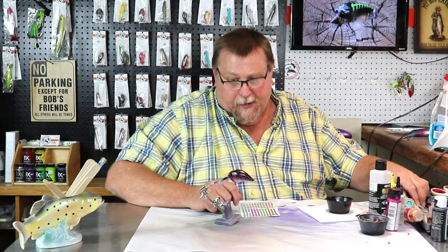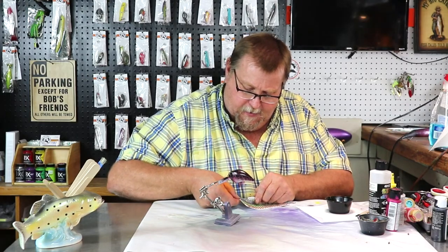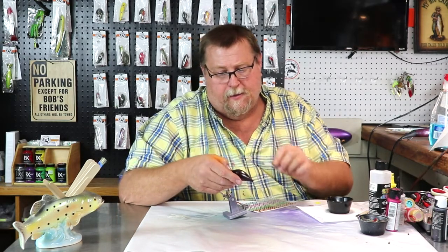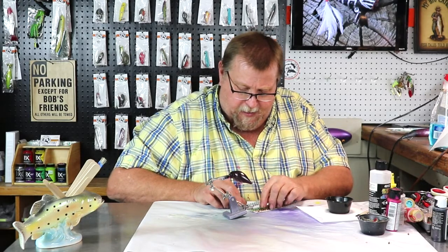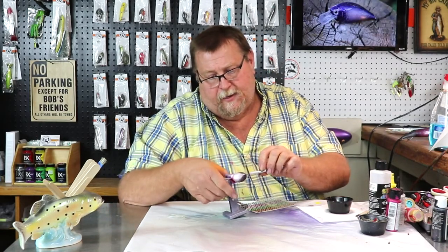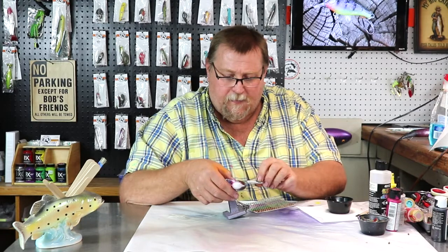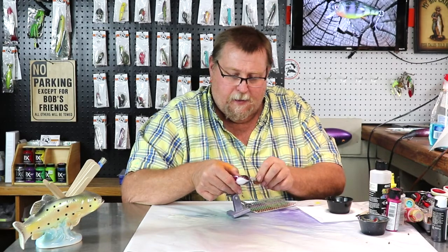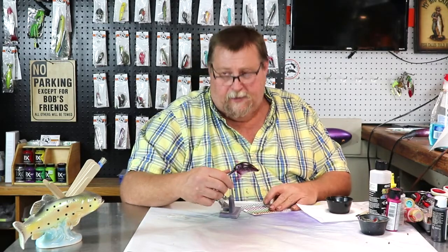So we're going to put pink lizard eyes on this bait, folks. That actually looks pretty good. There's a pink and a black and a blue eye in there. Got that white belly and got a little bit of that black down underneath. It's just fine. So there's your pink lizard eyes.